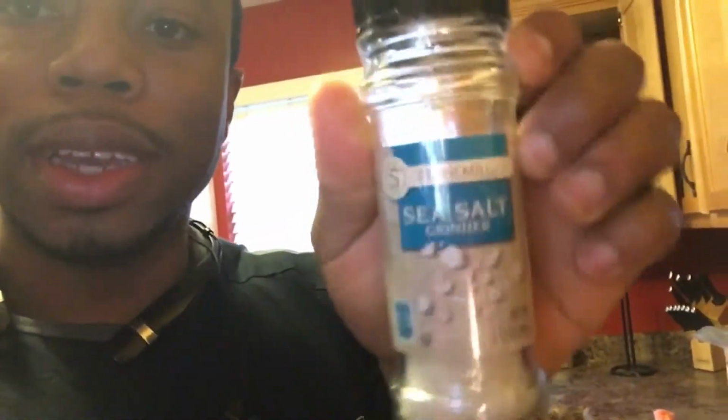Contrary to popular belief, you don't want iodized salt, but sea salt is actually good for you. Your muscles need water and your muscles need salt. Salt preserves water in your muscle. Imagine what a balloon looks like when it has no air in it, right? That's what your muscles will look like if they don't have enough water. It's where you hear the term flattening out in the bodybuilding community. So I'll make a separate video on that.